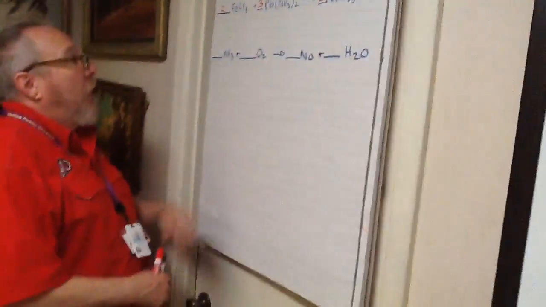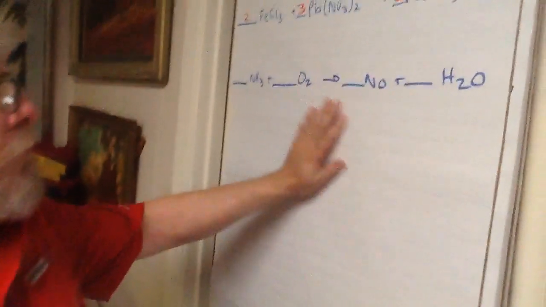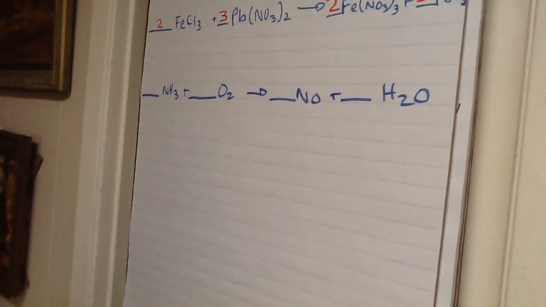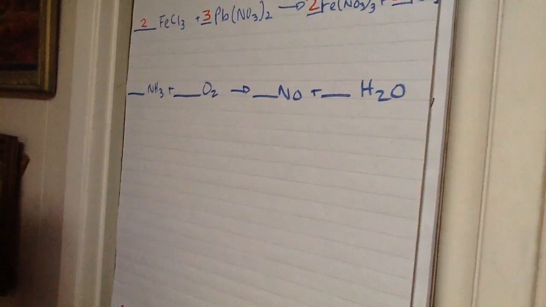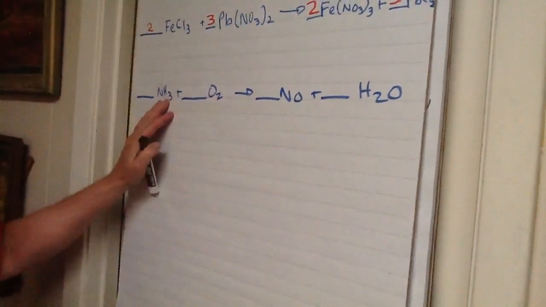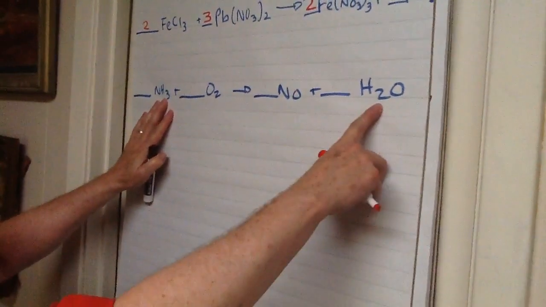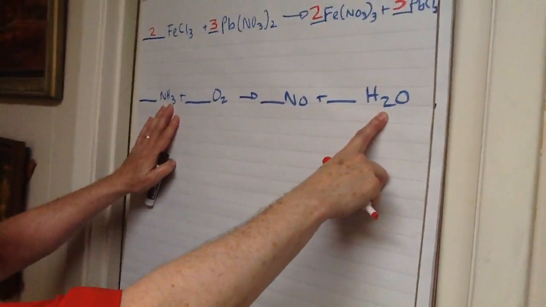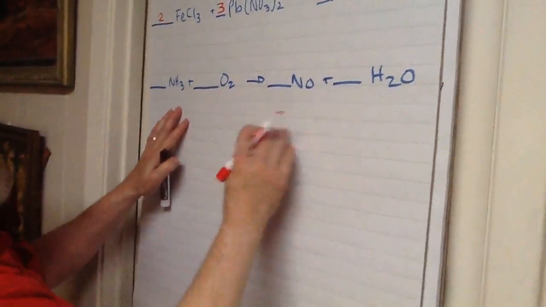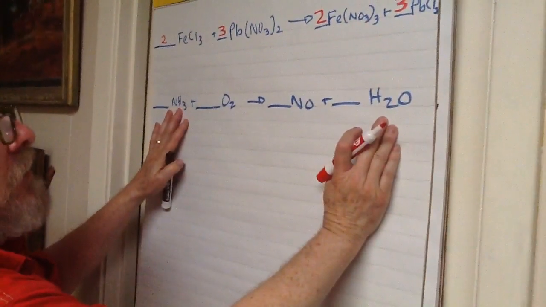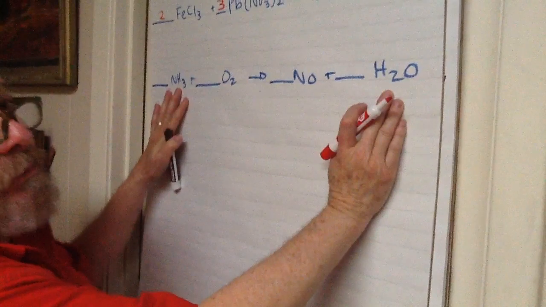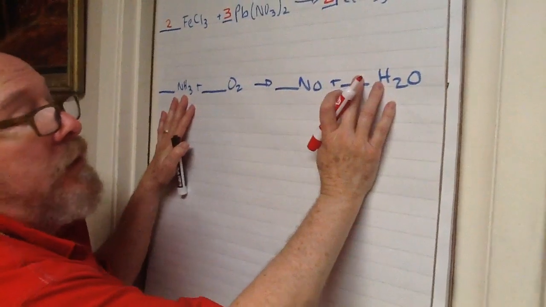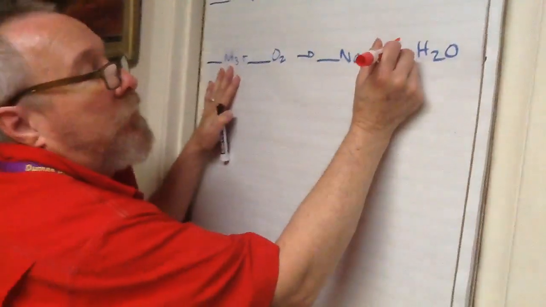Here's another one. Ammonia plus oxygen produces NO plus H2O. When I look at one like this and try to work it, I know I have 3 hydrogens here, and I'm only going to have even numbers over here, so I'm inclined to say, well, let's try to find a common denominator for 3 here and 2 here. Maybe 6 or 12. And when you try 6 and put a 3 here, it doesn't work out. So I'm going to start with a 6 there.